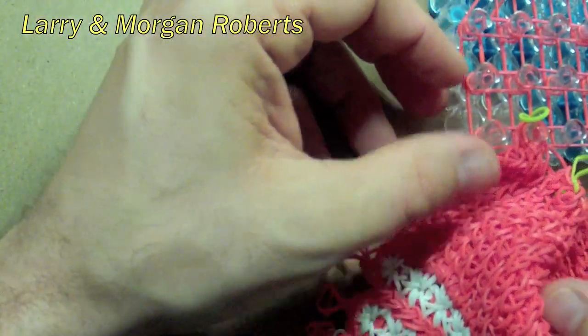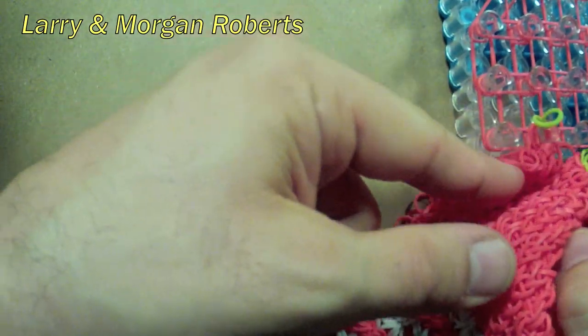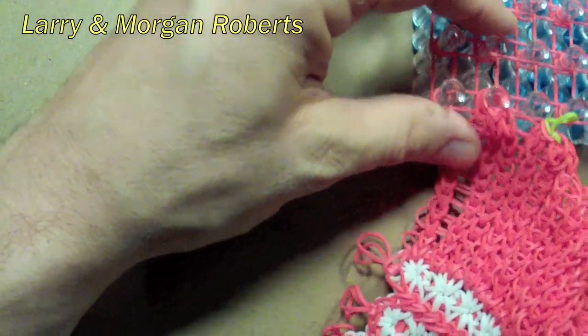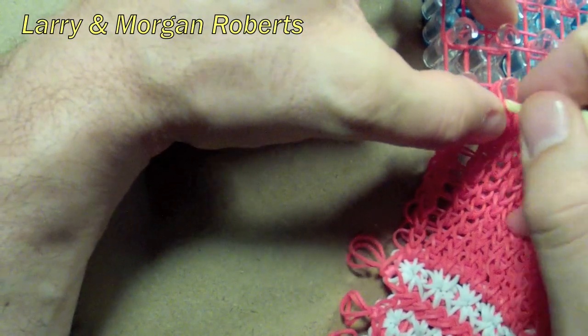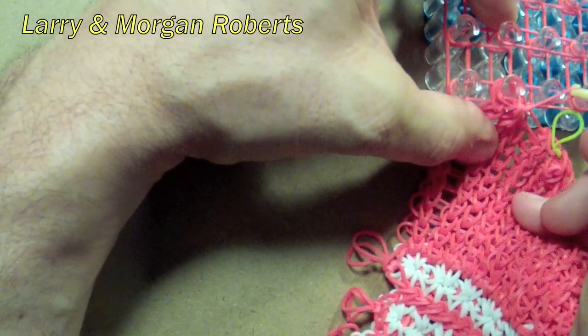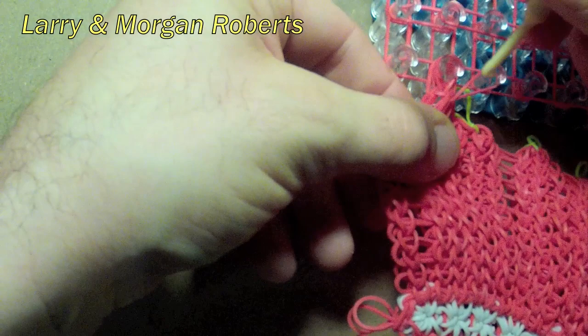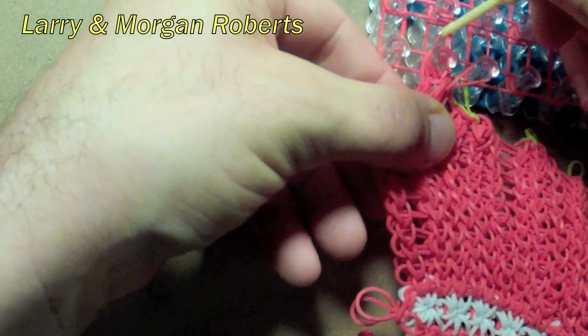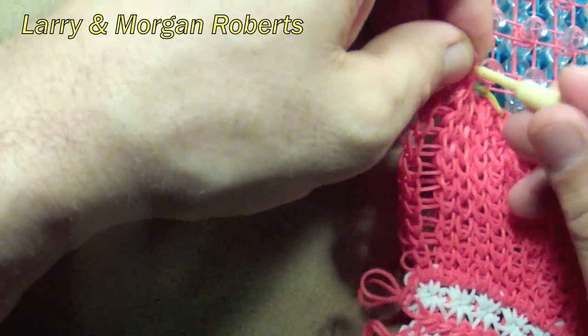Okay. So I got the band loose. And what I want to do is just take a look down there to make sure all of the bands are connected. And they are. And then I pull that out of there. So I've got them all set up. Now remember, if you've done this correctly, you're going to get the first piece that goes over here, find the other end of it and just hang on to it. This one went down first.